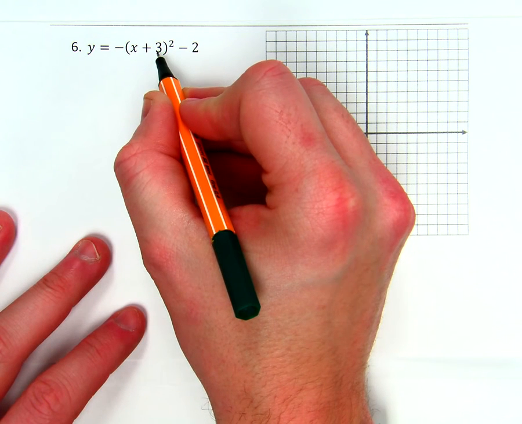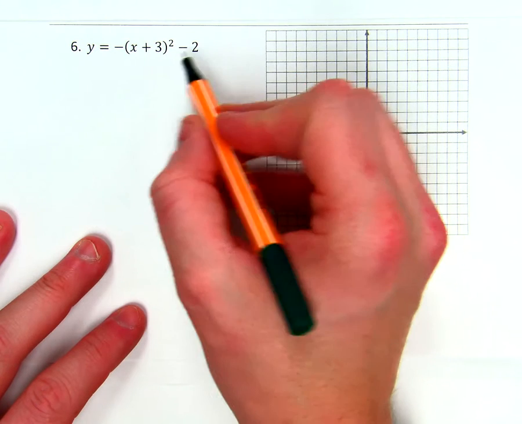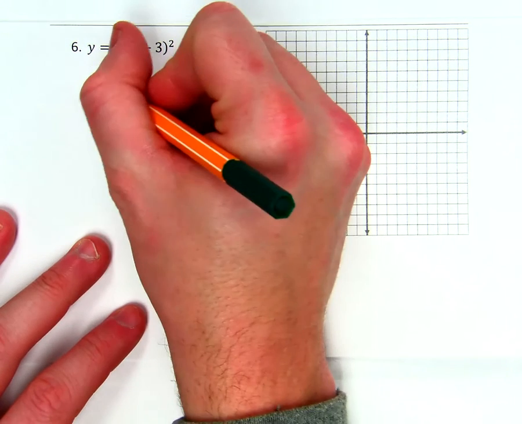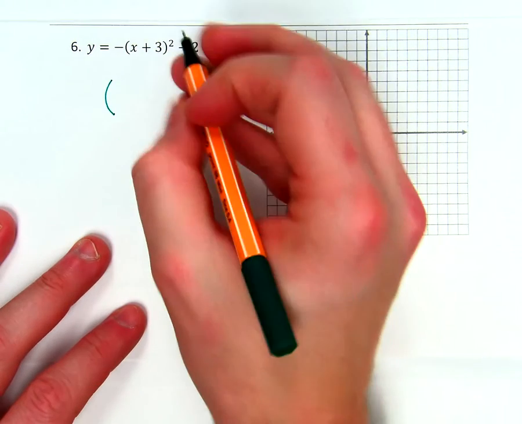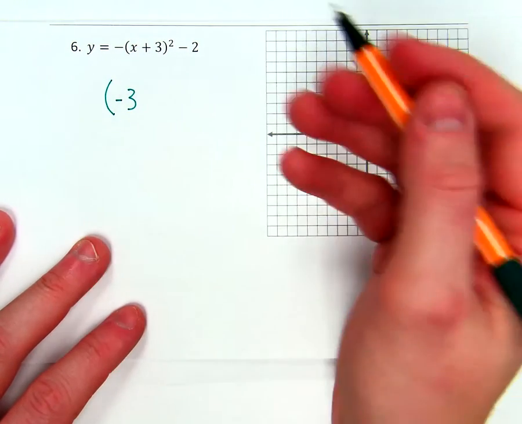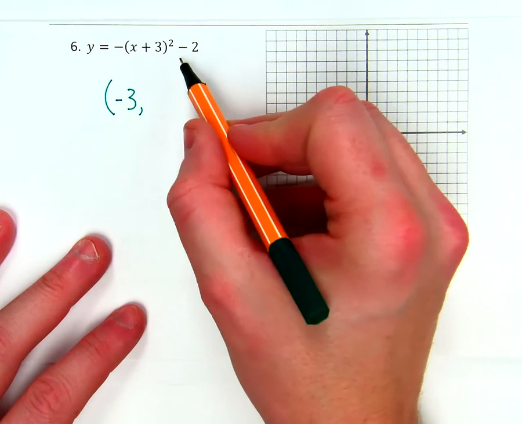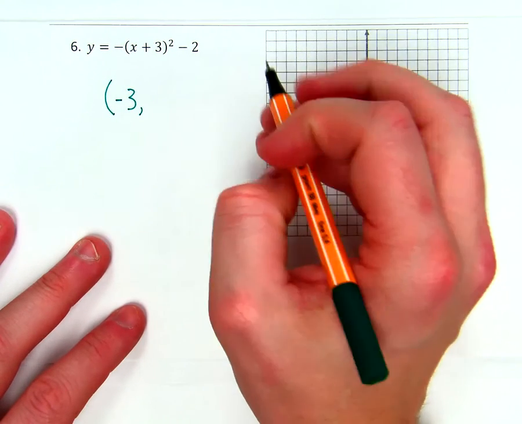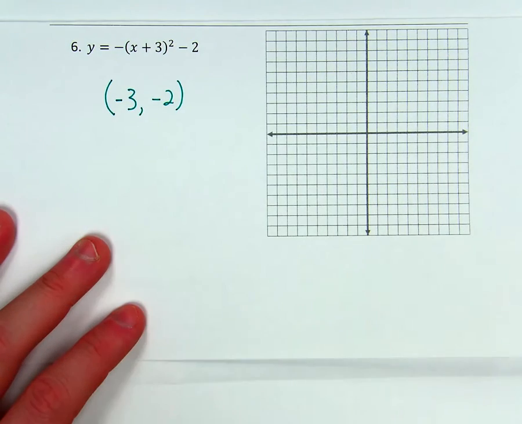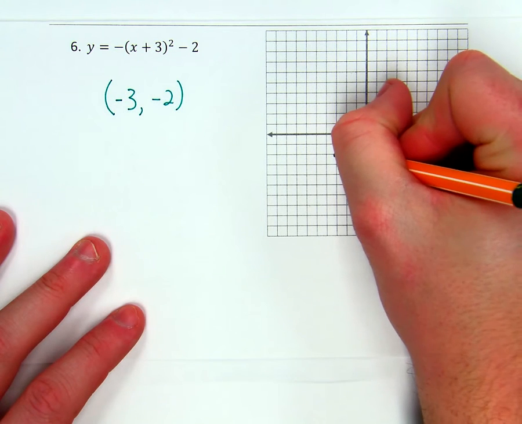With quadratics, a good rule to keep in mind is that if you're looking inside of parentheses for something, you probably want to take the opposite of the number that you see. So the x value of this vertex is going to be -3. -3 plus 3 would be 0, so it makes sense. Remember that the y value is just the number over here that hangs out at the end. In this case, -2. So this quadratic has a vertex of (-3, -2).